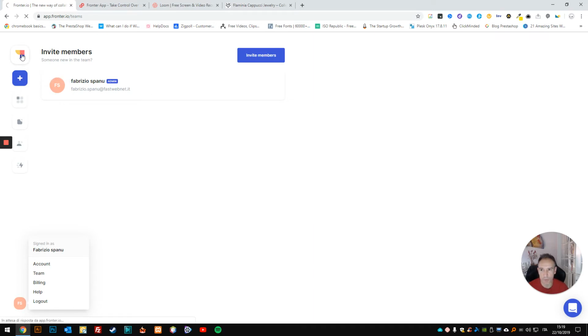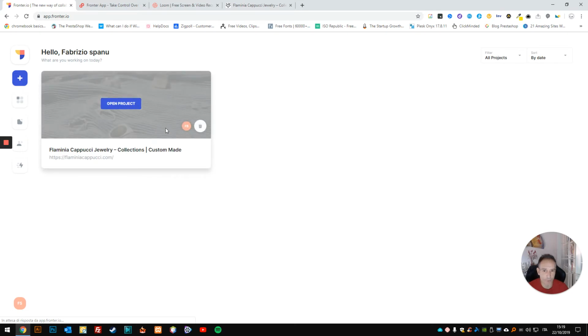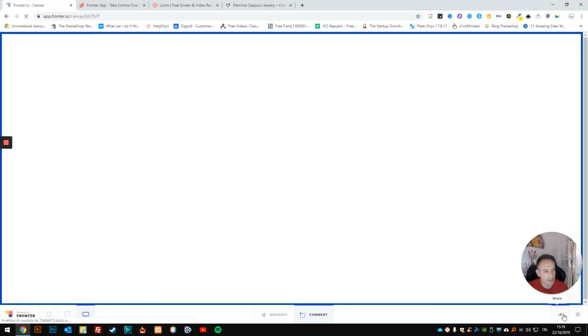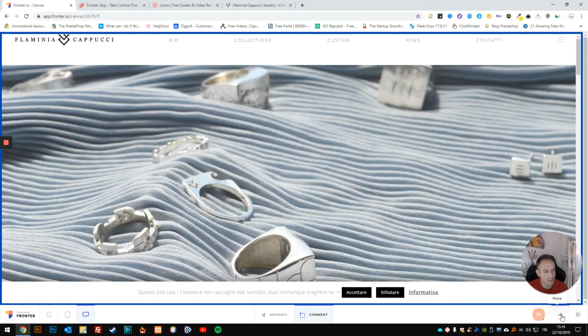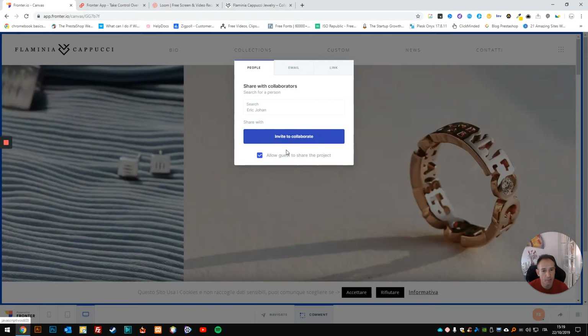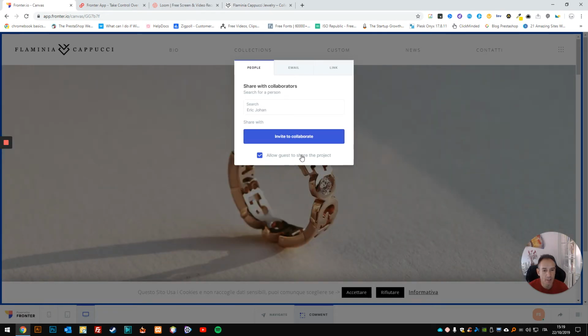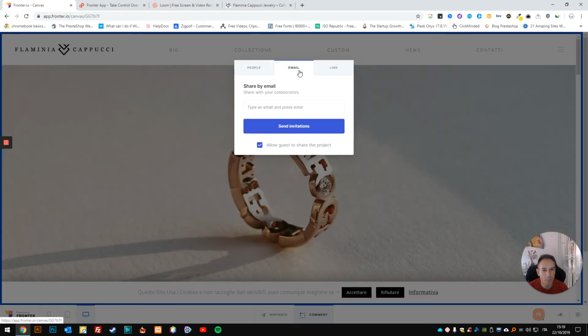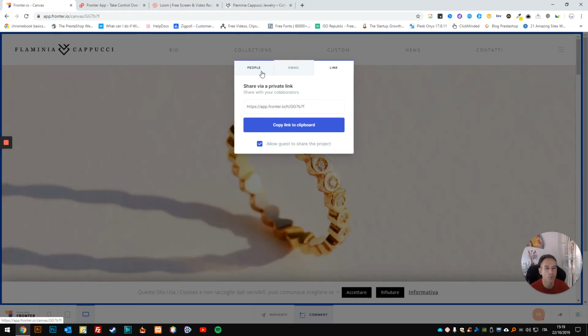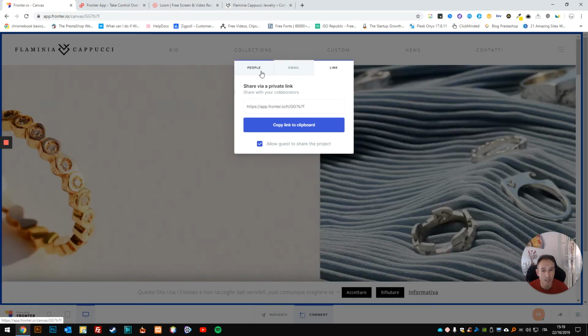So when you go back to your main dashboard and you enter your project, clicking down just beside the comment, you can click and you can share it with your collaborator and invite them. Even you can allow guests to share the project. You can invite people by email or just send them the link, and they will be able to join your project and share all the feedback, which will be helpful to improve your workflow and your feedback process.